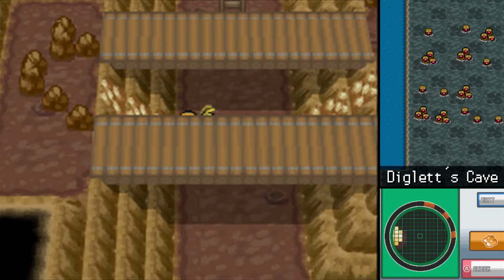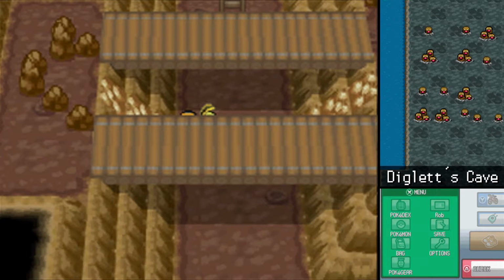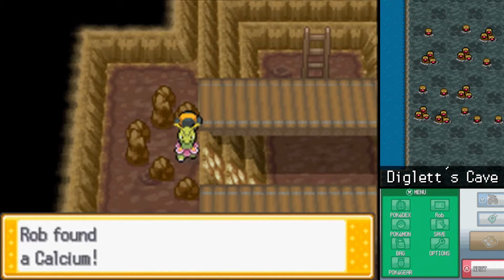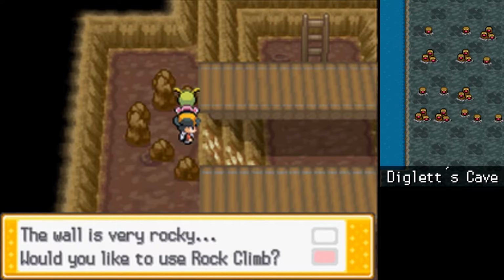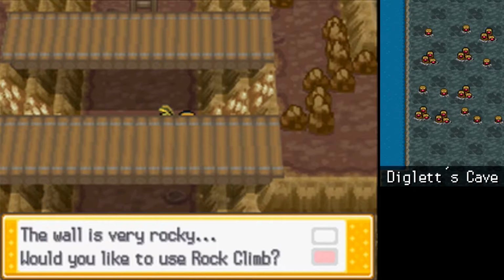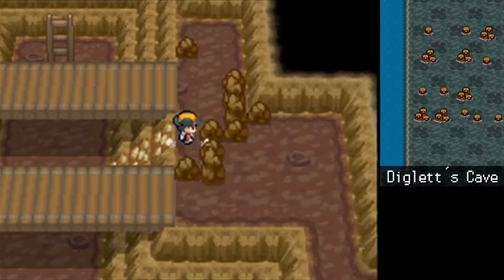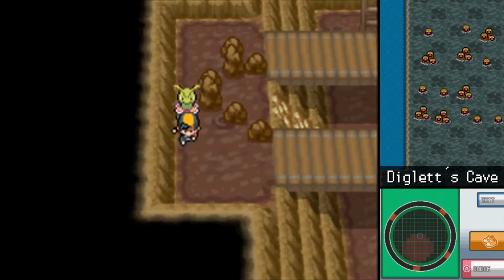Is there a hidden item over here? Yeah, I'm probably gonna have to climb up this wall to get it, aren't I? Whatever. What have we got? Calcium. Okay, that's not terrible. Increase the special attack. EVs. If you're privy to that kind of language. And then there's one long path winding all the way through Diglett's Cave right here for the last item. That is if there's no hidden items. I don't even know. Doesn't sound like it.